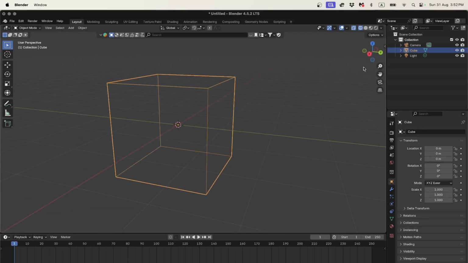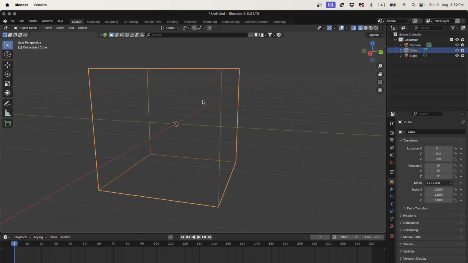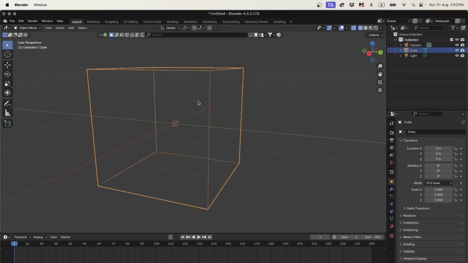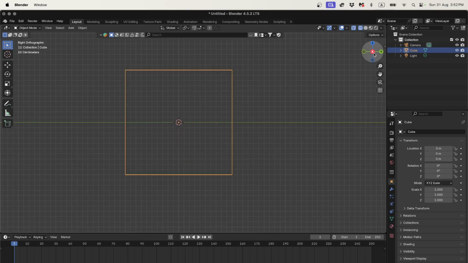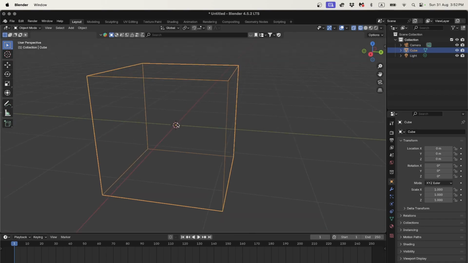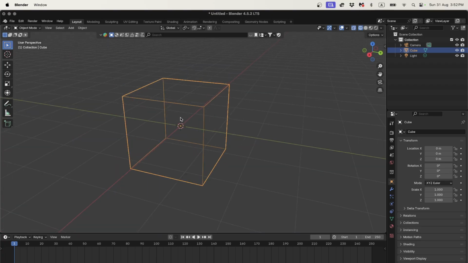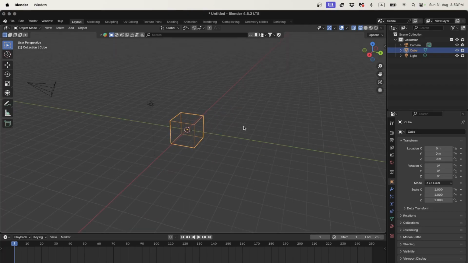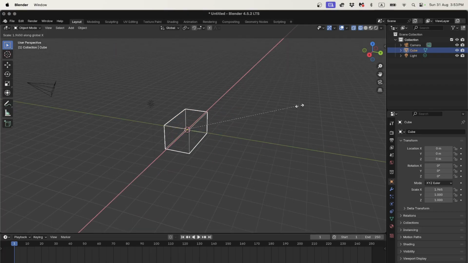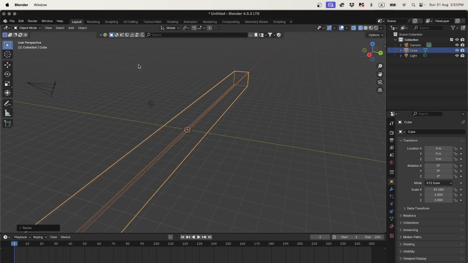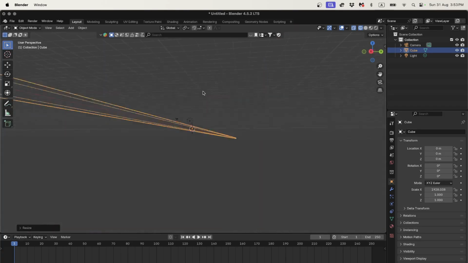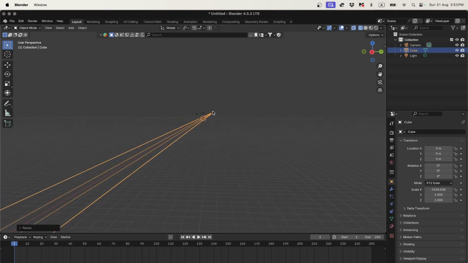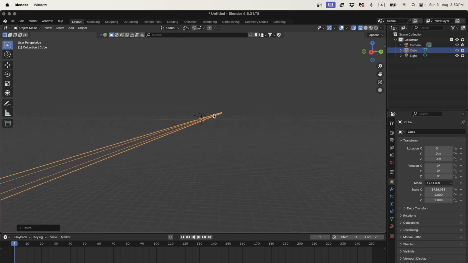So let's go back to this question of orthographic versus perspective. If I try to line up this face here, you'll see that I can never get what looks like a perfect square. So why is that? Here we can see the perspective: all of these lines that are parallel to the x-axis are converging. They're all going to join up in infinity. In fact, I'll do something really quickly. I'll scale it on the x-axis, and if I make it really, really long, like SX100, and we look down, we can actually see the lines going together as they go to the horizon. Okay, so that's our perspective.